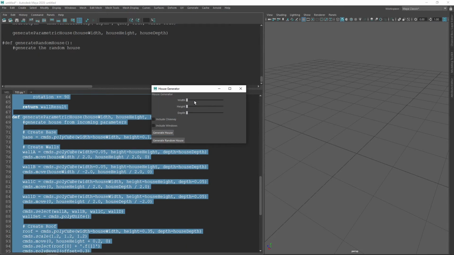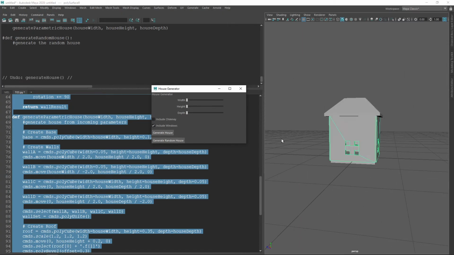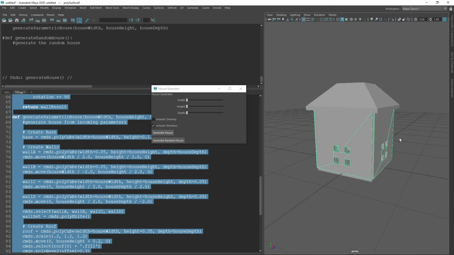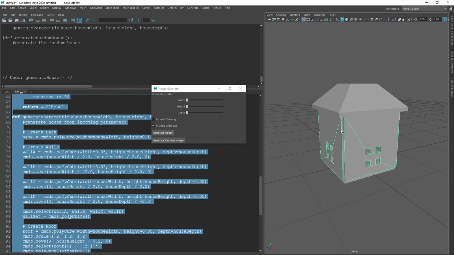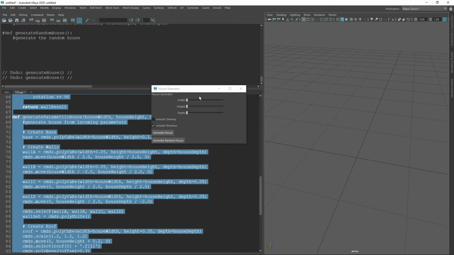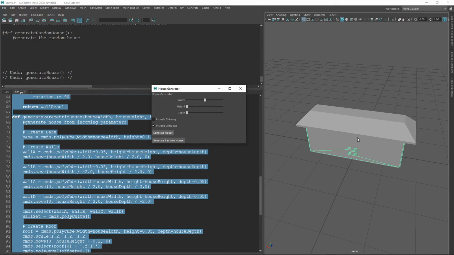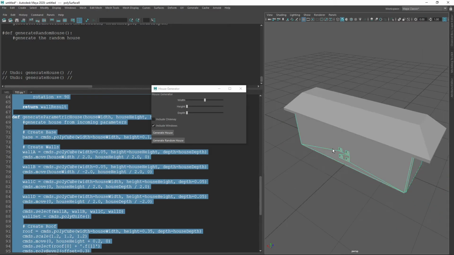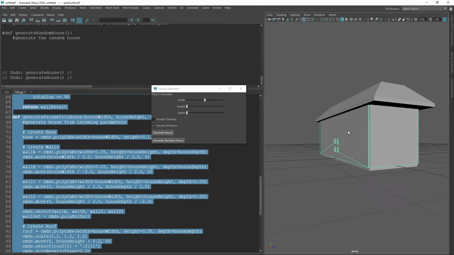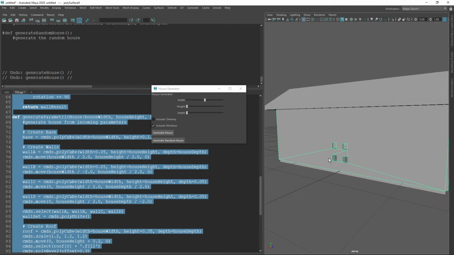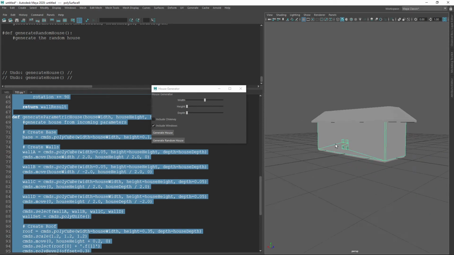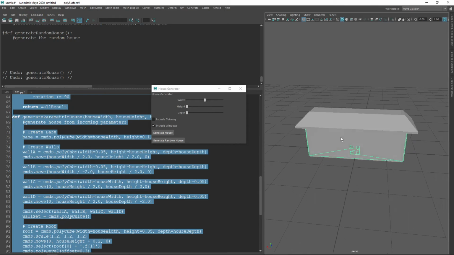Interesting little challenge here. We're not going to do it in the tutorial because we're already pretty much at an hour here. But take a look at it, right? If you change the width maybe, right? So think about it. In terms of depth, the depth is still 1, so those window primitives are in the correct position. However, the width, or the depth actually for that matter, is not considered when positioning those wall primitives.